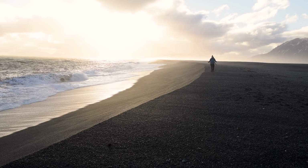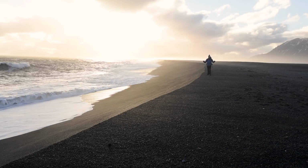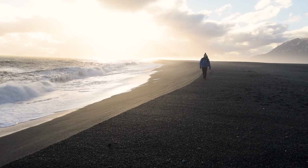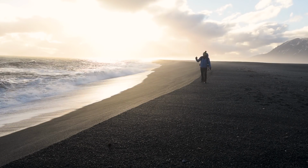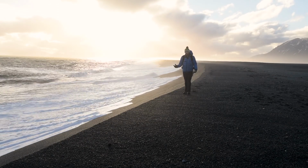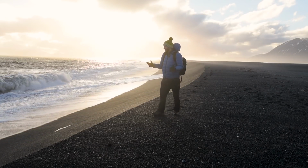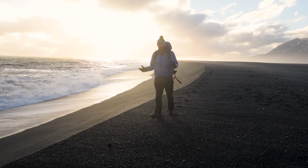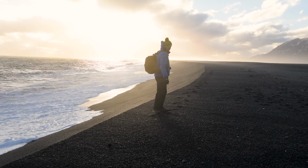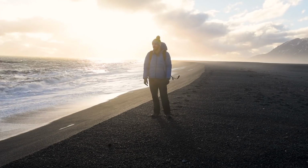So I set this camera angle up to try and say how magnificent Iceland is, but I don't think I've got the words to describe it. Hopefully you can hear the roar of the ocean to the right of me as it just pounds the shoreline. I think that's Iceland. It's so powerful and majestic. I really can't get over just how beautiful this place is. It's just stunning, so amazing.